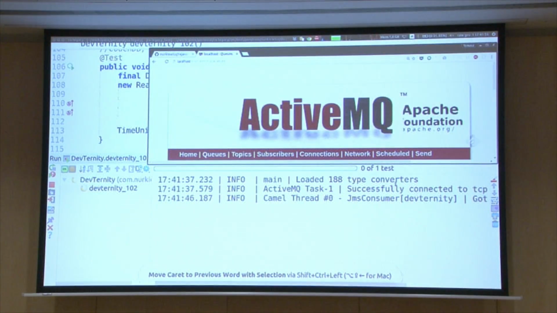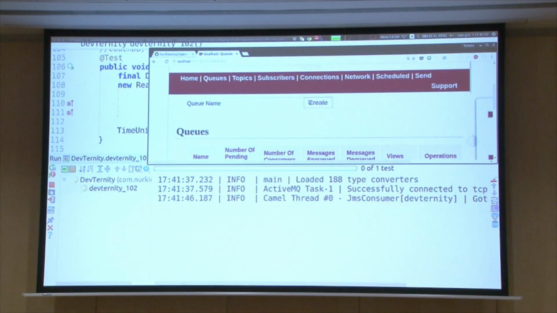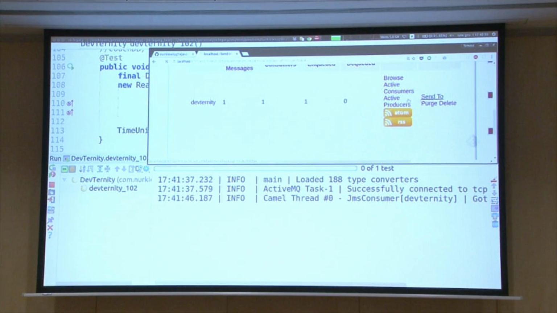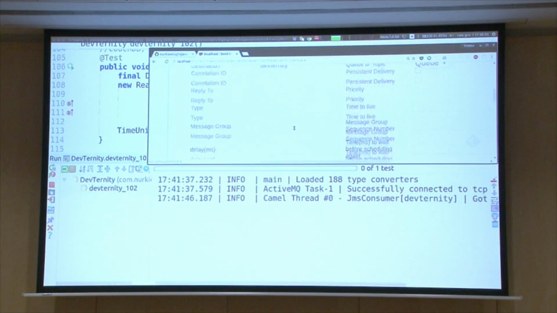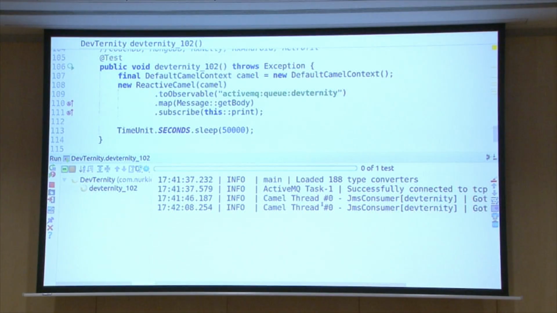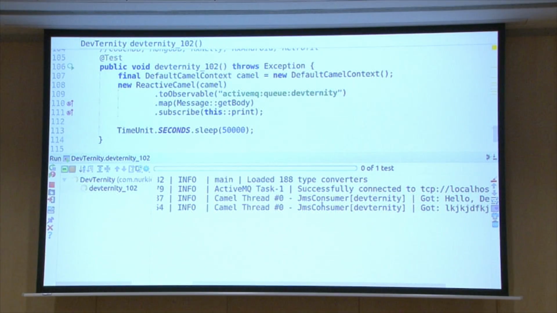Of course, I can send these messages as many times as I want. And it should still be working. Here it is, sent to. So that's probably the shortest piece of code you would ever find for integrating with JMS. Of course, assuming the fact that you're adding like 10 megabytes of dependencies with Camel to your application, but still it's short. All right, so we got the second message as well.